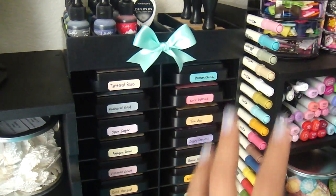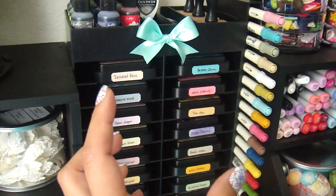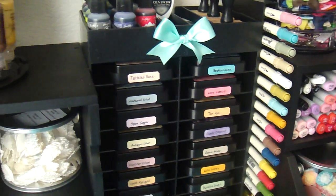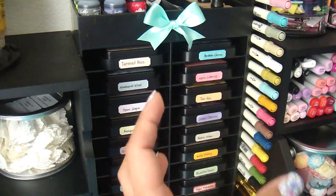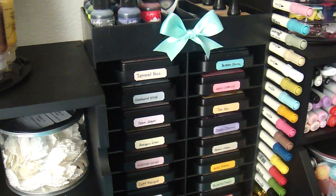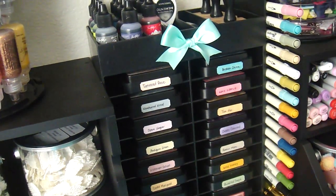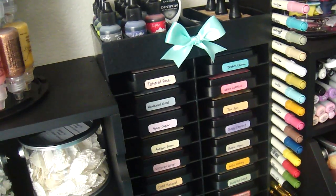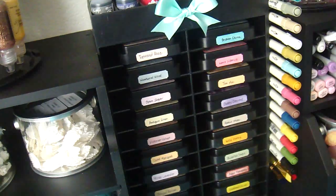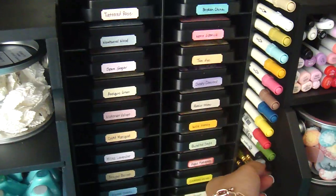So these distress markers, I don't have the complete collection because I purchased these from Joann's when they have the sets there, and I use my 50% off coupon. It's so much less expensive this way, instead of purchasing it individually or the entire set that's like $89 or whatever. I started off my collection by doing that, and I totally would recommend you doing that as well because you can save a lot of money to start off your collection and then buy it individually later on. So I find that I use this Distress marker more often though.